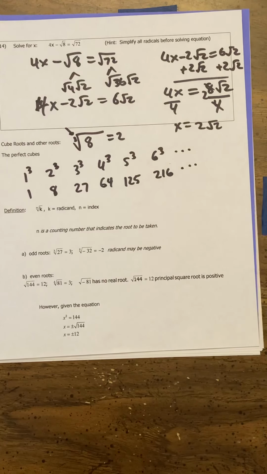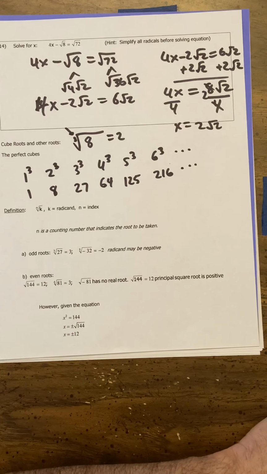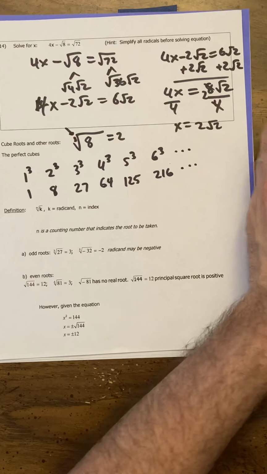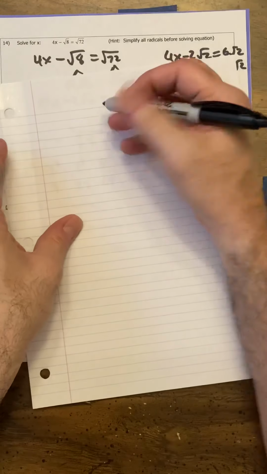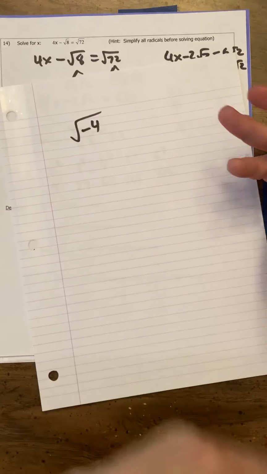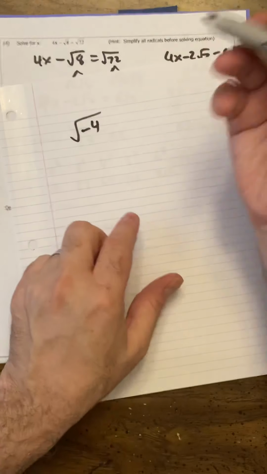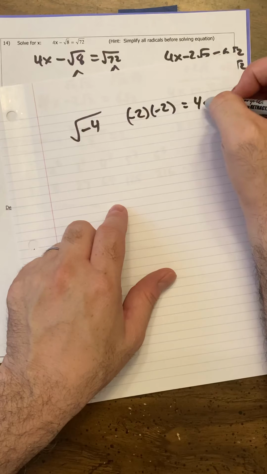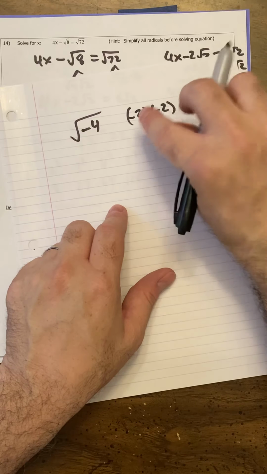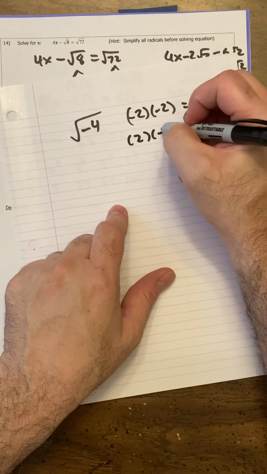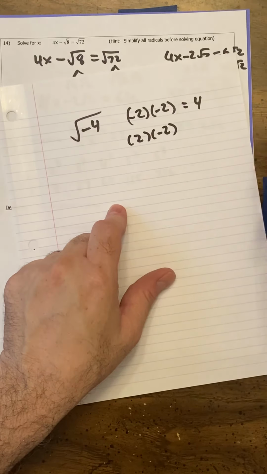Now, you couldn't take a square root of a negative number, and we'll come back to that another time, but I'll just make a quick mention of it. When you do the square root of, let's say, -4, there is no number that multiplies by itself that will give you -4. Now, you might say, I think it's -2. The problem is -2 times -2 is +4. There is no number, when you multiply it by its identical self, that will give you -4. Now, you might say, 2 and -2. But these aren't identical, so that's not a square root.